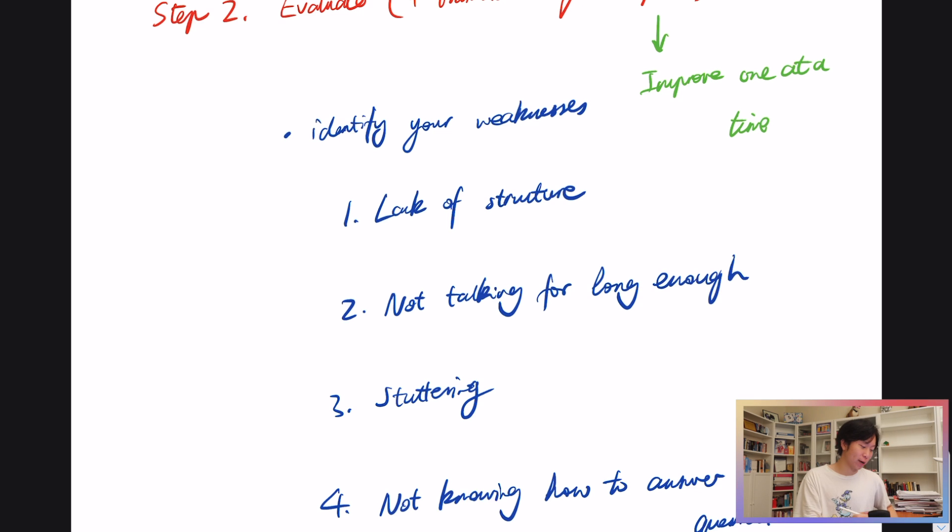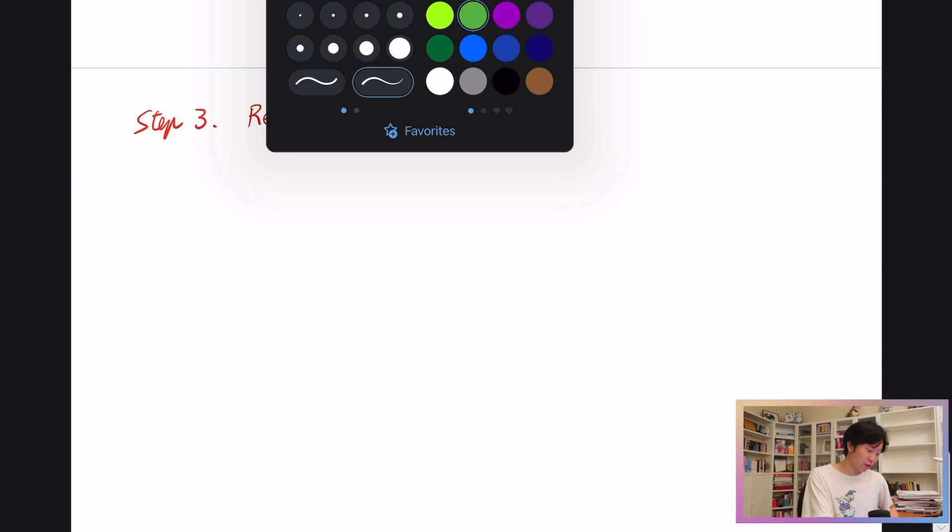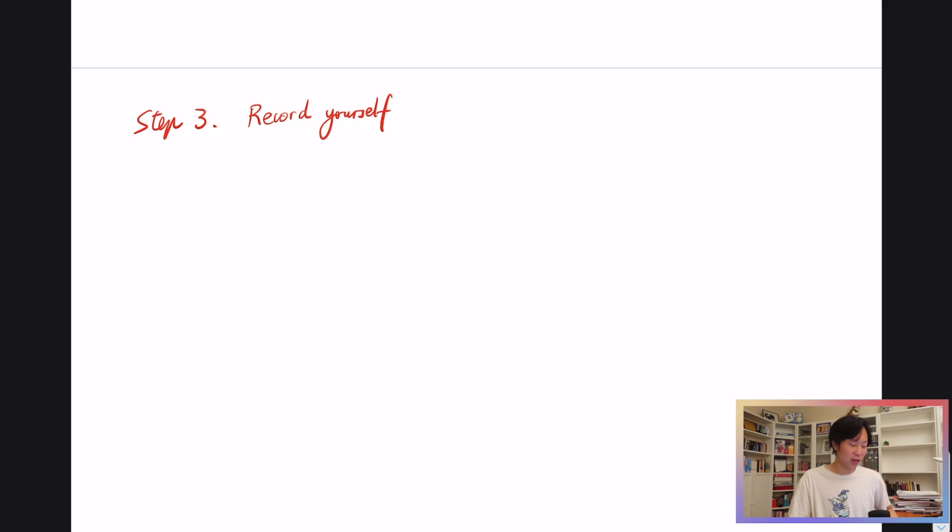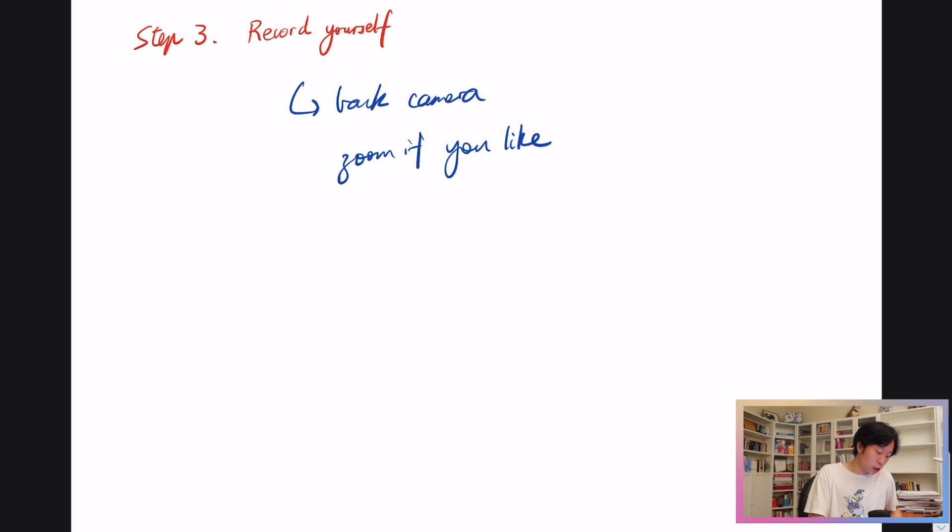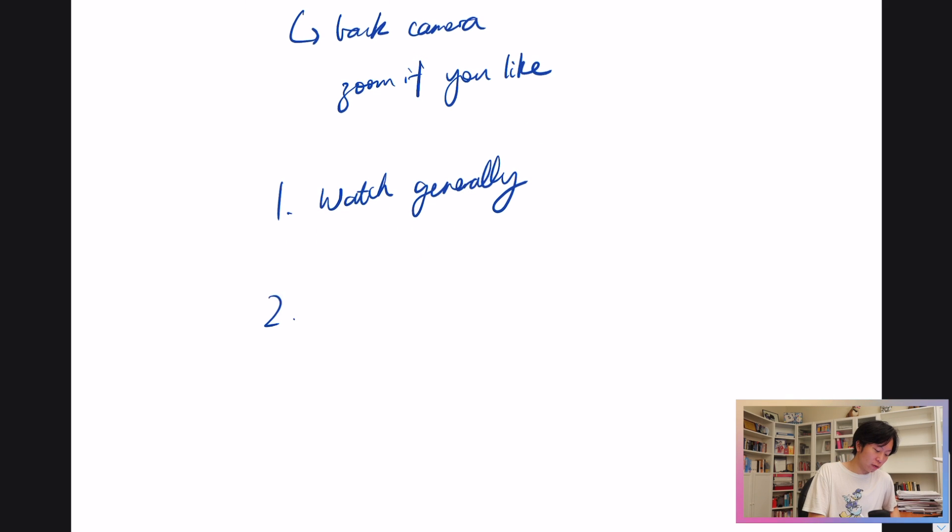What will help you with this entire process is step three. What is step three? Step three is to record yourself. A really hard thing to do honestly - people can't bear to watch themselves - but if you want to do well in interviews, if you want to excel in interviews it's a really useful thing to do. So just record yourself. Don't use front camera, so back camera is better, because then you'll sort of be looking at yourself. You can use Zoom as well if your interviews are on Zoom. It's a useful way. And then watch it a couple times. You can watch it generally, so just have a look at the whole video, observe anything you like. I think it's just good to watch it once through, get those cringe nerves of 'I'm looking at myself' out of the way.